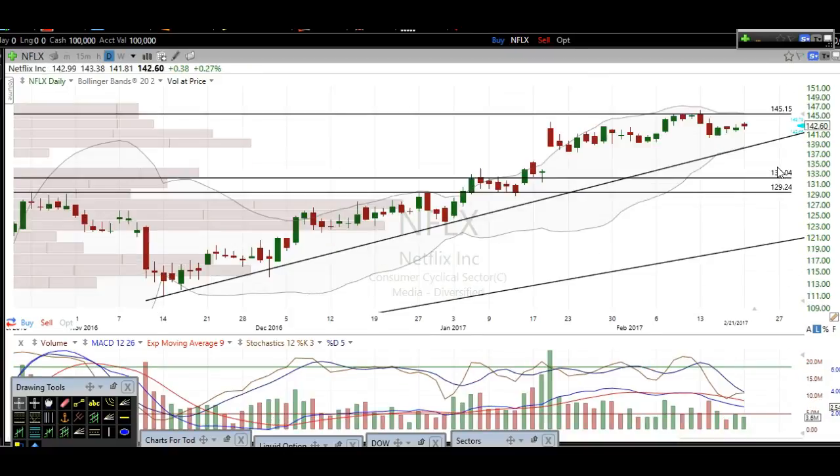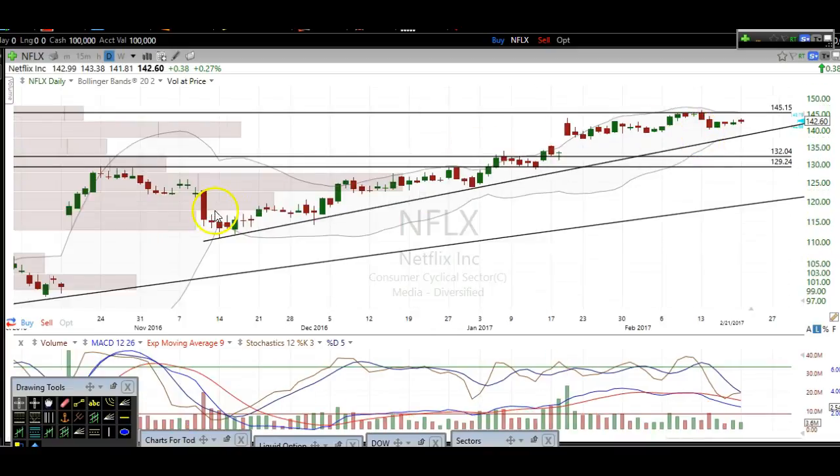The next one we're going to take a look at is Nflx. Nflx, I really want you to focus on a couple things. First, we've got resistance up here at about 145. These are the previous all-time highs right here. Next, I want you to focus on this uptrend line that we started right here in November. Got a touch here, right there, and that lines up perfectly just below us right here. So if we see some lower prices, that is a level that could get a bounce.